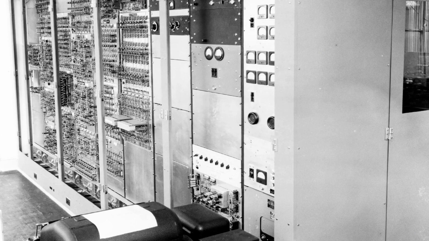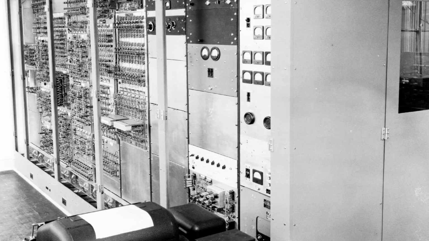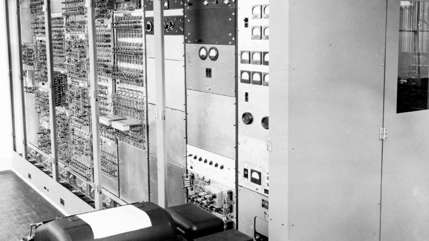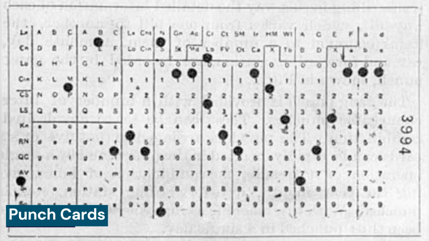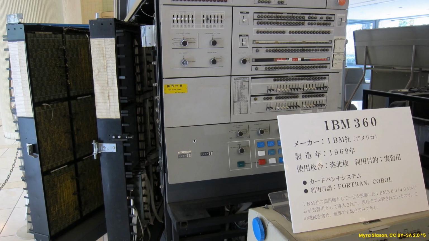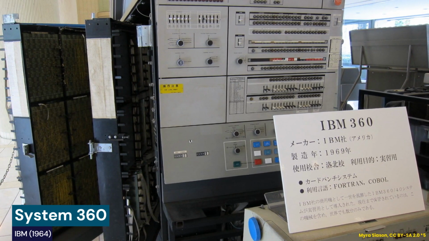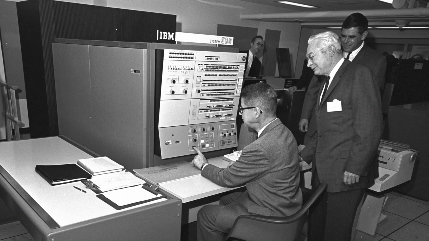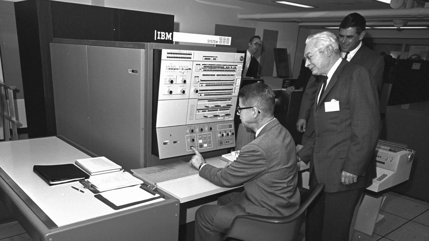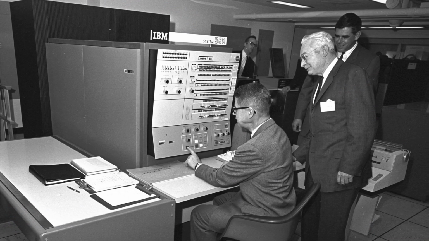Throughout the 1950s and 60s, computers remained massive machines run by corporations and governments, dedicated to scientific and military applications. The machines relied on punch cards and printouts, and interaction was limited to programmers and technicians. In 1964, IBM introduced the IBM System 360, the first family of computers intended for both commercial and scientific uses. The System 360 used interchangeable software and peripherals across its product line, which greatly increased the flexibility and speed of development.